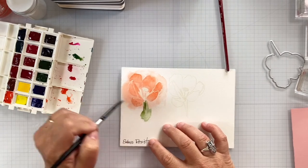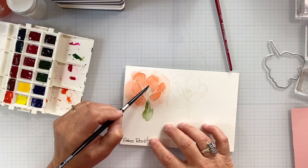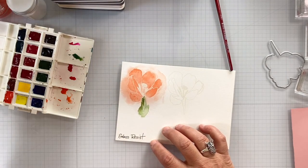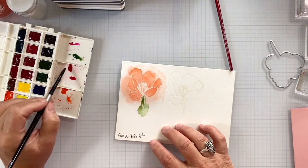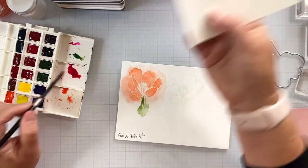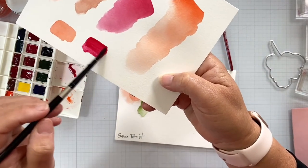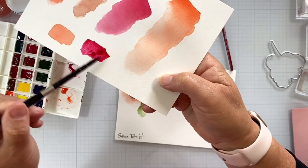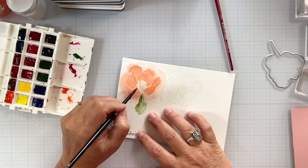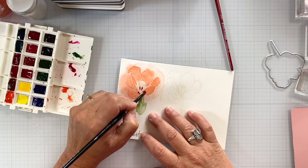Okay. So I've got this layer of orange in. And you're going to see, like, just taking a wet brush and just kind of blending those colors a little bit. Now I'm going to come in. The paper is still a little bit wet. I'm going to come in with some of that permanent rose, but more at full strength. So this is not as much water on my brush and a lot more pigment. So you can see that the color is a lot more intense than that orange. And I'm going to focus that right down in the smaller areas down here.